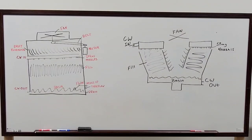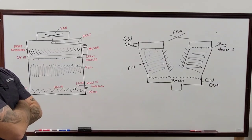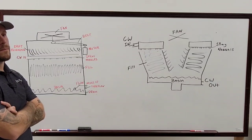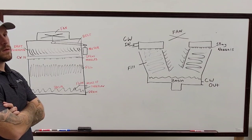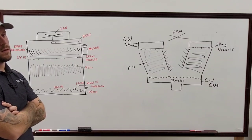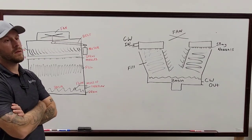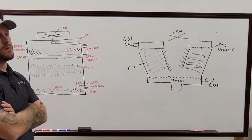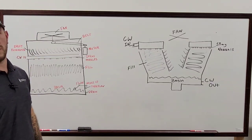So to my understanding, the way a closed loop would work is you've got your condenser water running through the heat exchanger, and then you've got the cooling tower water, the basin water, I don't exactly know what the term would be, but you're taking that heat and you're running the water across the heat exchanger, picking up the heat there. From there, it's turning it into water droplets, and you're able to pull the air across it and move it that way. And then you're cycling it through, which allows the water to continue to cool that way, whereas an open loop is you're directly using the air from the building going across the field that way. Yeah, so I guess that's the easy way to explain it then.